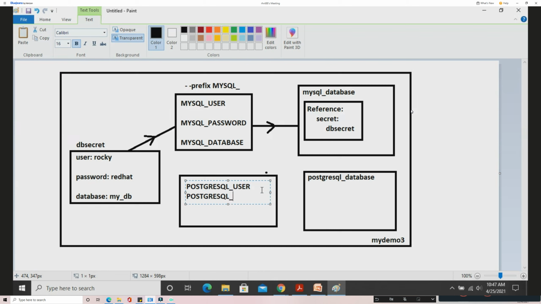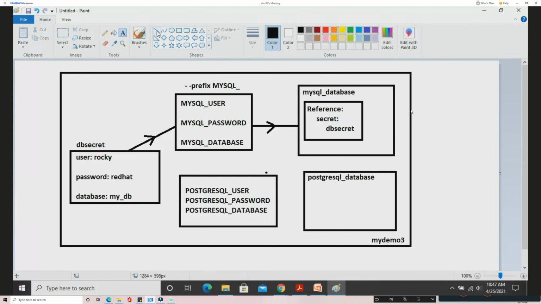Then I have to use password here. Then the last one, database. So these will be my values, and I'm going to inject them into the application. From here to here, I need to inject into the application.